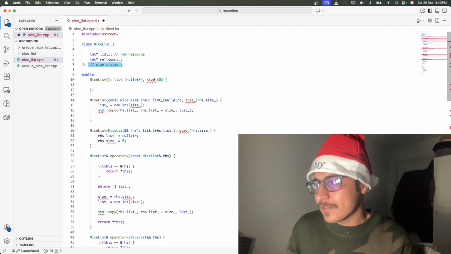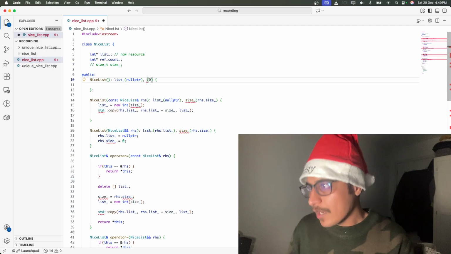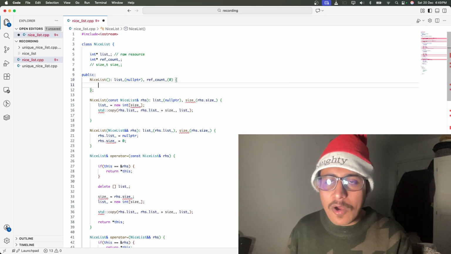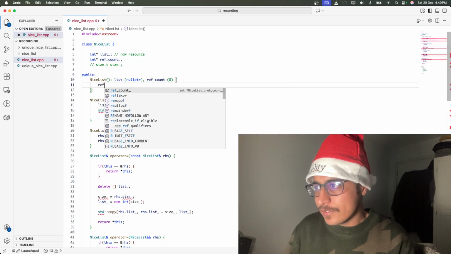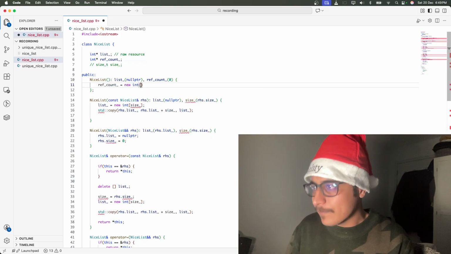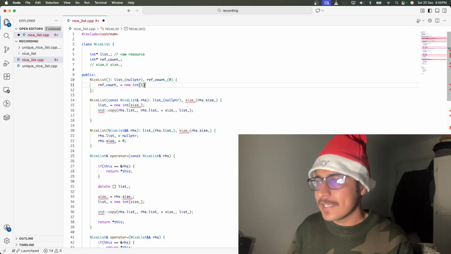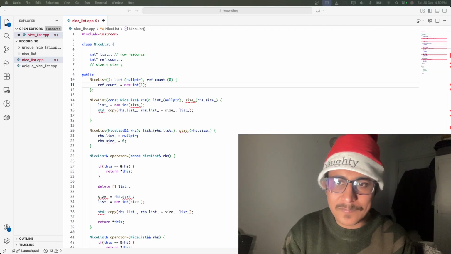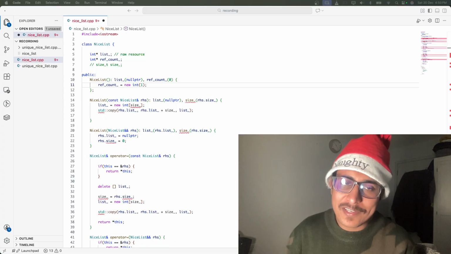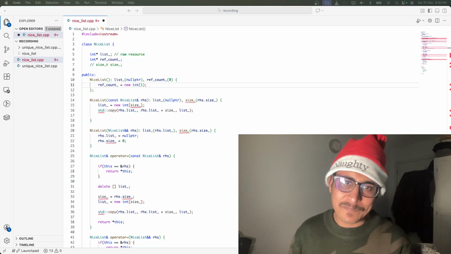In our constructor, we now need to make changes to add the reference count. When the object is created initially, we allocate some space for it and set it to 1. Now we modify the copy constructor, but with a twist.